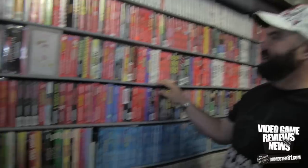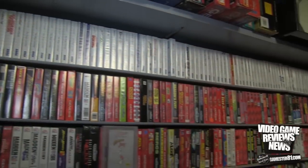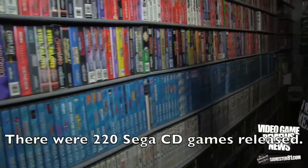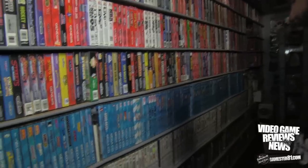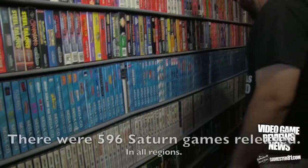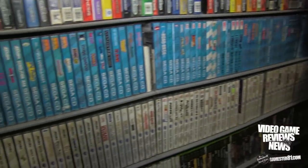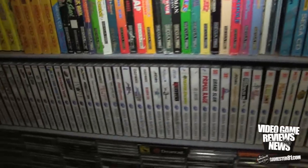Sega Master System - complete US set. My Sonic doesn't have the UPC label on it, but it's as complete as I want it to be. Sega CD - complete CIB. I'm a huge Sega fan - I completed that a long time ago, though it's gotten pretty expensive. I'm currently working on Saturn - about 40 games away. Money doesn't go as far as it used to so I'm still working on that.